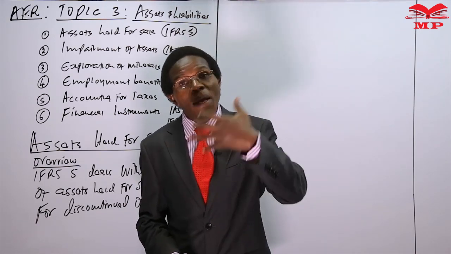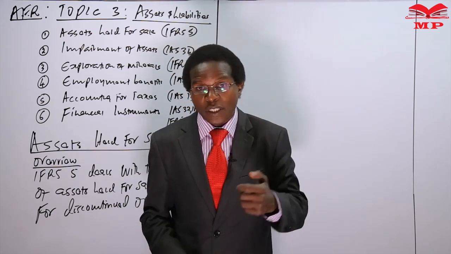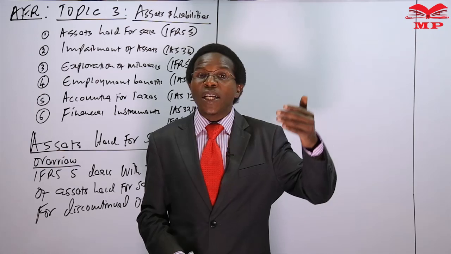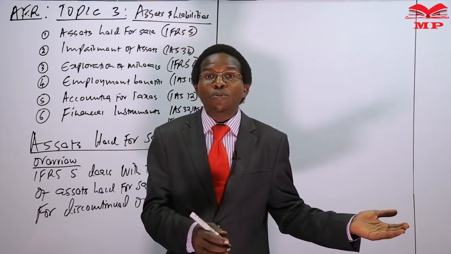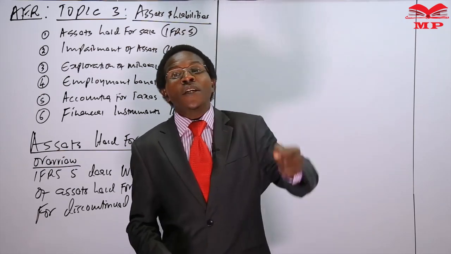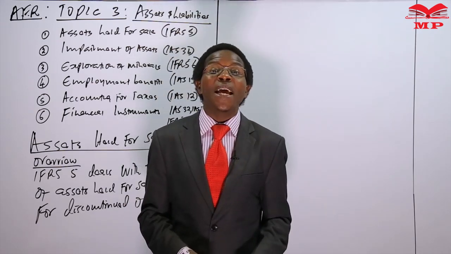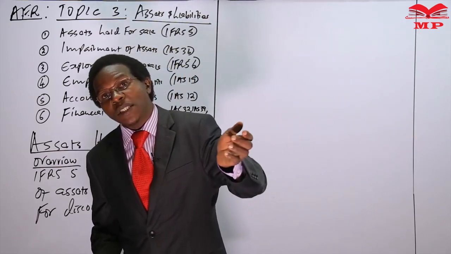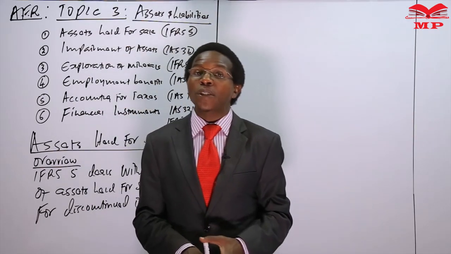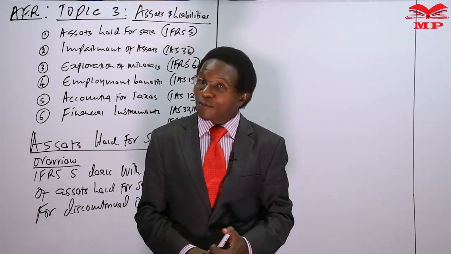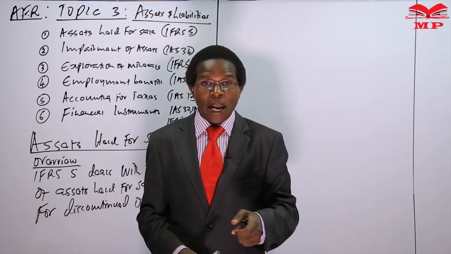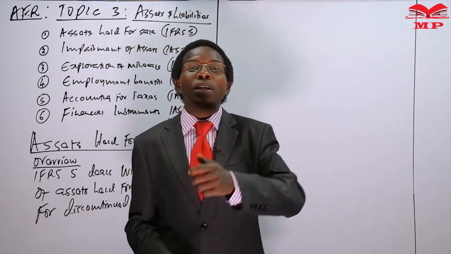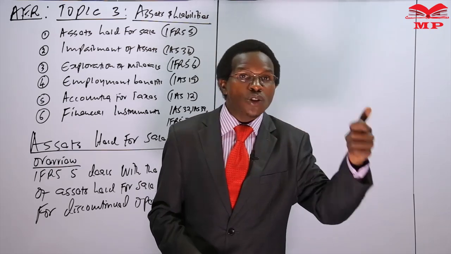The carrying amount is the depreciable historical cost of an asset, where you take the cost of the asset, you subtract all the accumulated depreciation up to the point when it was decided to be held for sale. So you take the cost, you subtract all the accumulated depreciation up to the point where it was to be recognized as held for sale. Then you get the net book value. That's the carrying amount. Then you compare the carrying amount with the fair value less cost to sell.